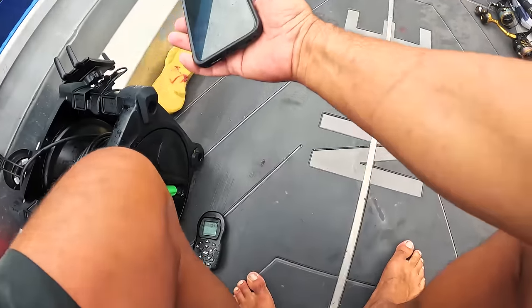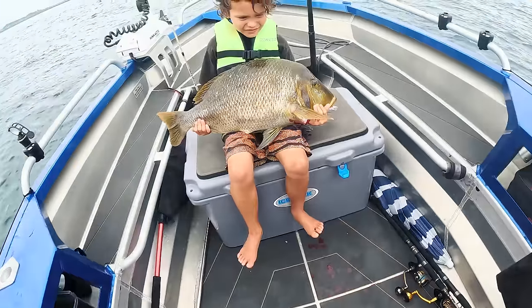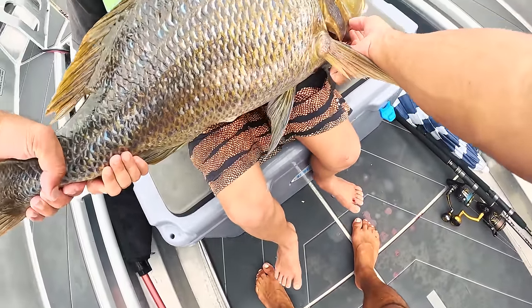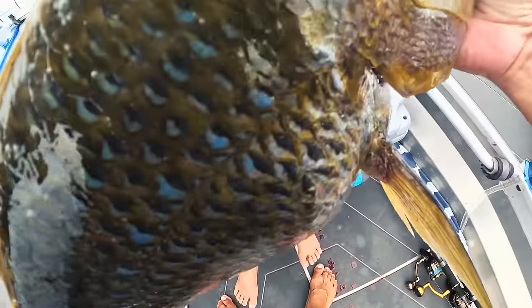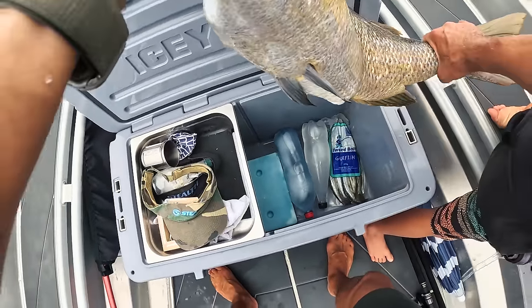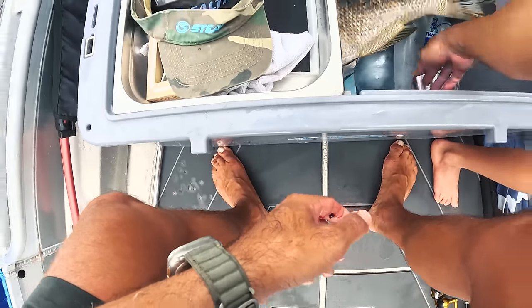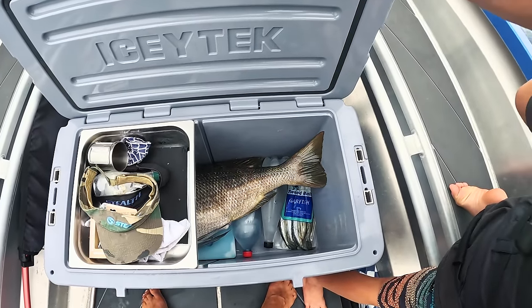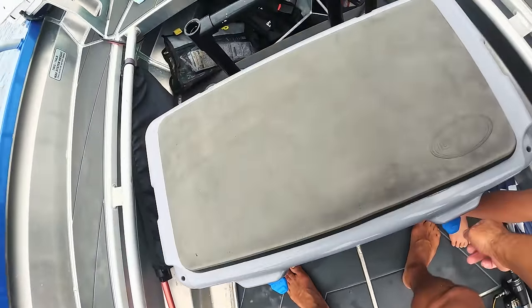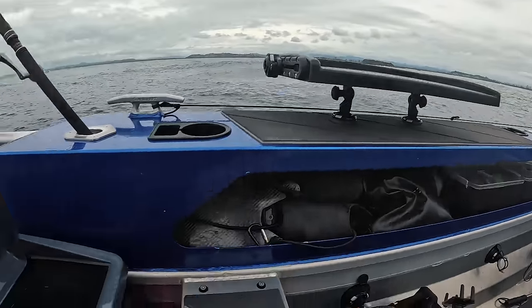What we might do, give me your hands. I can't carry this. What we might do is hold it. Put your hand under here. Alright. Let's get this guy on the cool. That is an esky filler, that's for sure. Okay, you cool with if we let the goatfish go? Yeah, I think that's a good idea.